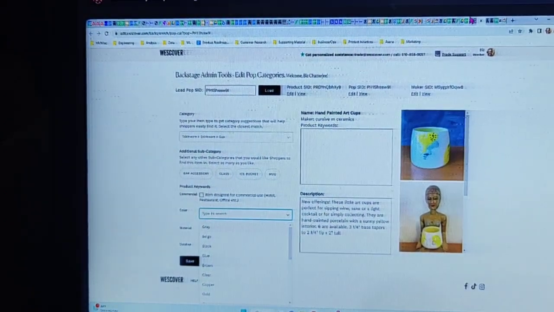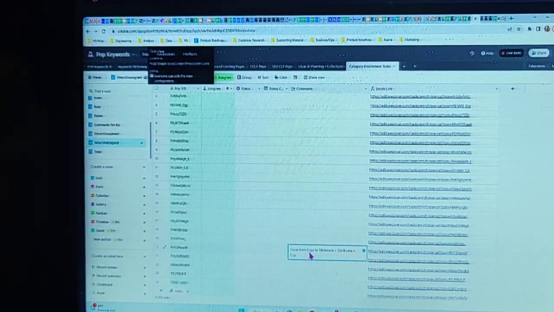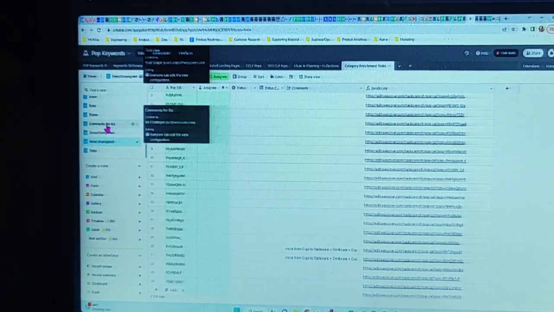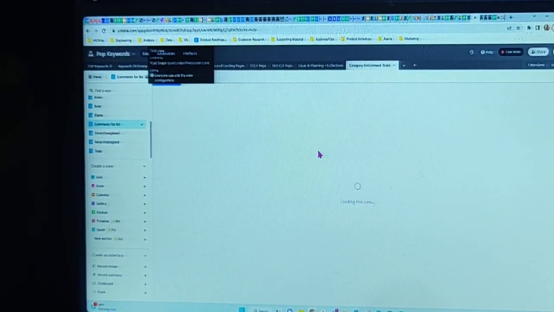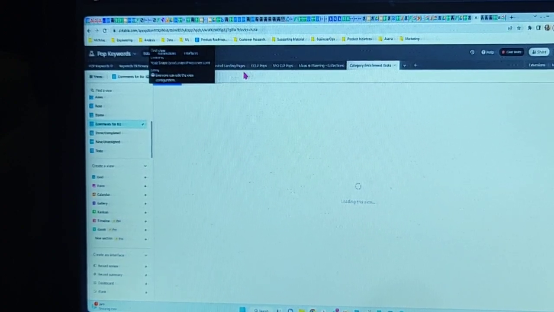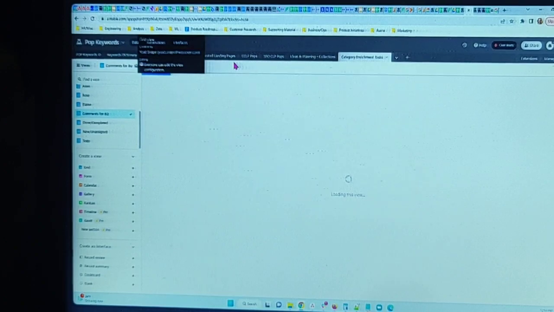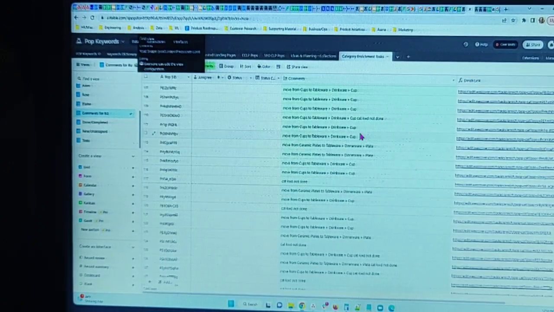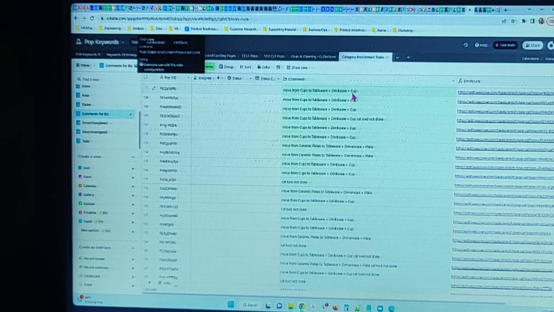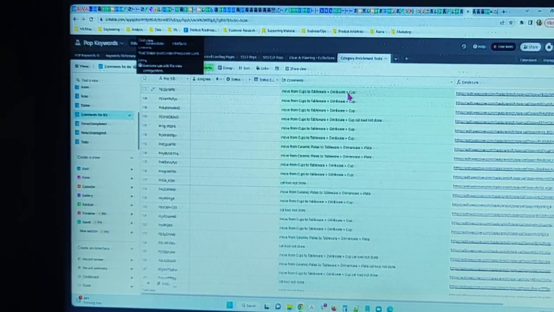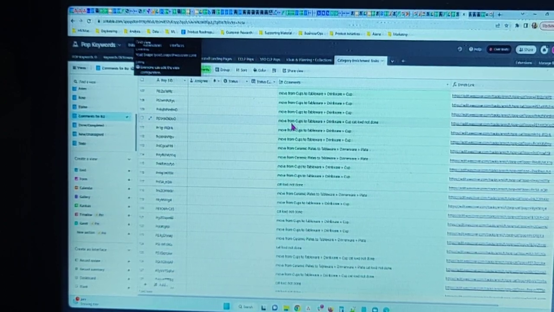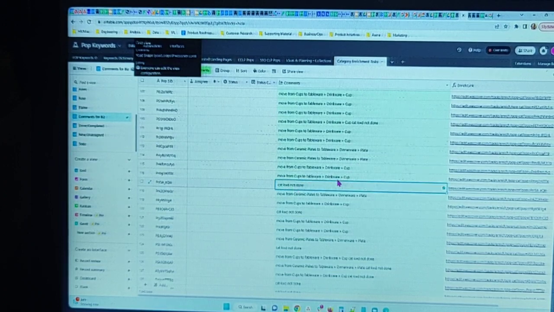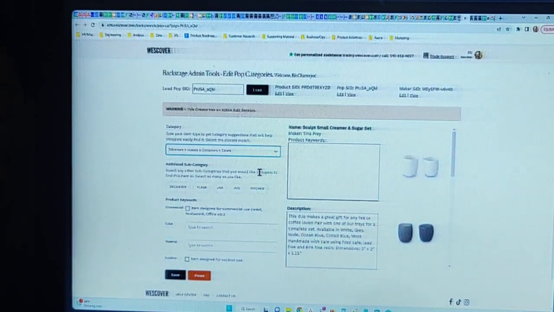Only those are the ones where I've left comments. I have a view over here which just has all the comments. You'll see all of these: move from cups to tableware, drinkware, cup. Or sometimes the category keyword is not done, which means this one is missing the category keyword. Basically, in the previous one we didn't mark it as done.